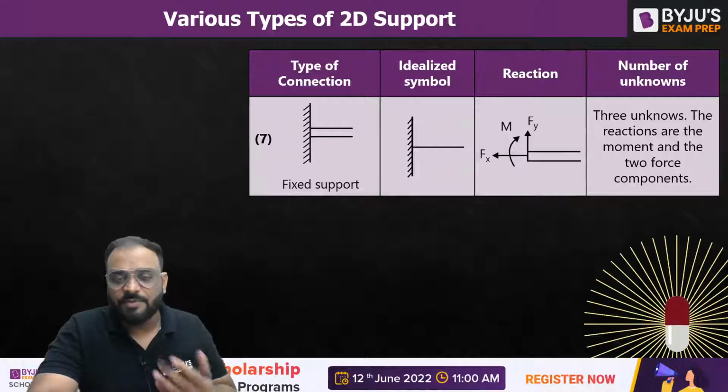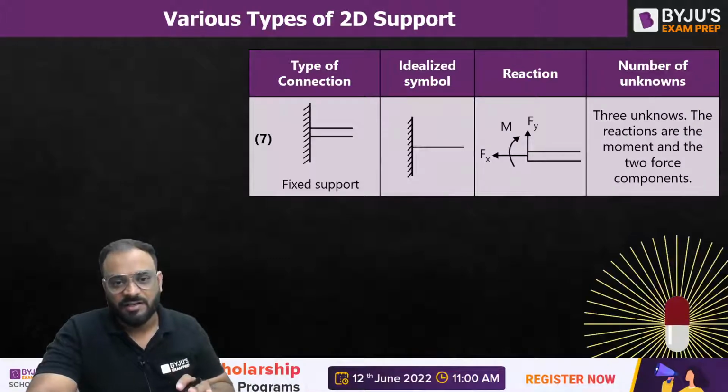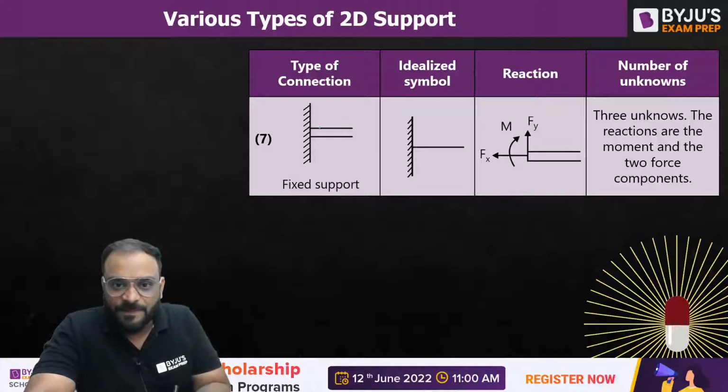Now the last type of support which we are using mostly in our structure part as well as in our indeterminate structure, mostly you are able to see this particular type of support in indeterminate structure guys. That is basically fixed support, which has three reactions at this particular point. So you can see here guys, the fixed support is to look like this.